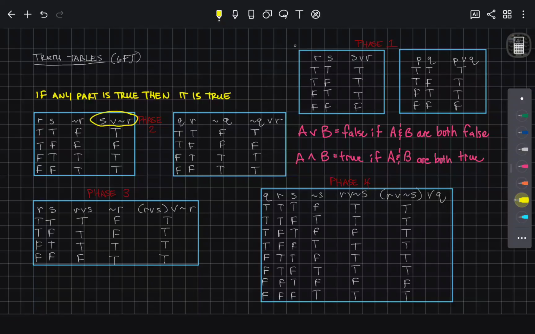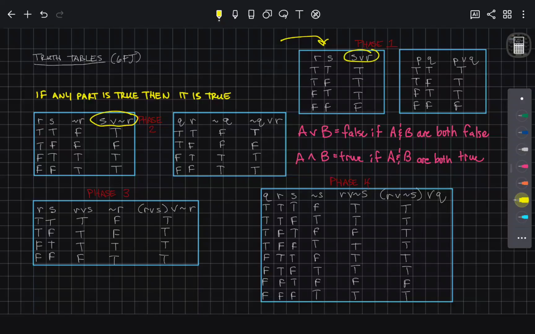For example, when we're looking at this phase 1 area, we can see this is pretty simple. It's very basic. That's why it's in phase 1. You can see it goes all the way up to phase 4 where it gets more and more complicated. And that's going to hold true. It will get more and more complicated, but we're just learning how to read these right now. So R would be a hypothesis, and S would be a conclusion. Then it moves over to another column where we see S V R.